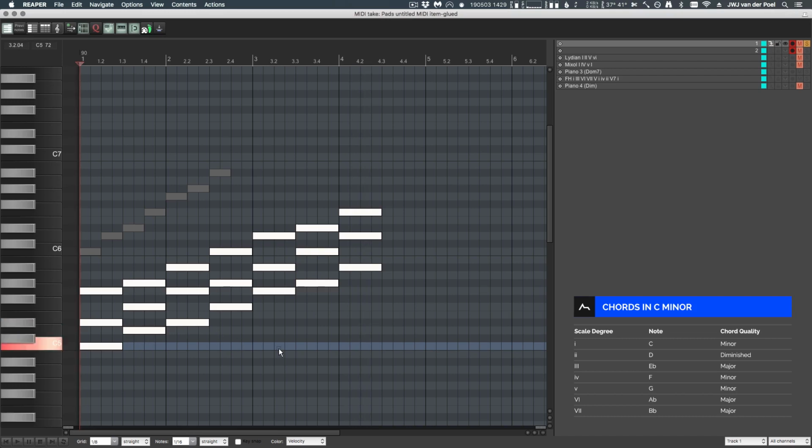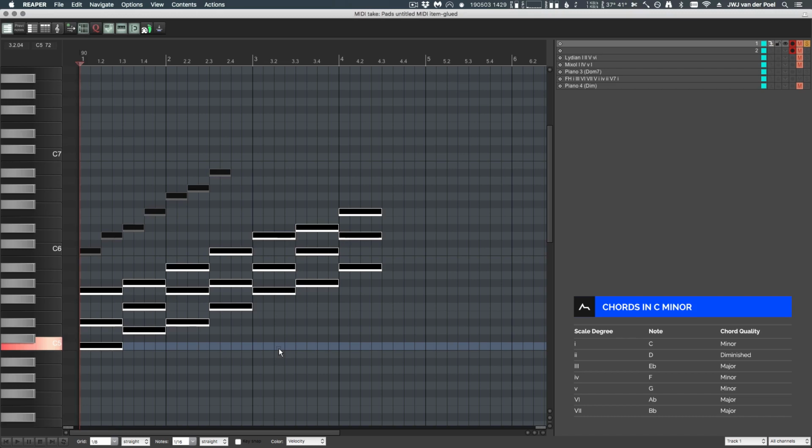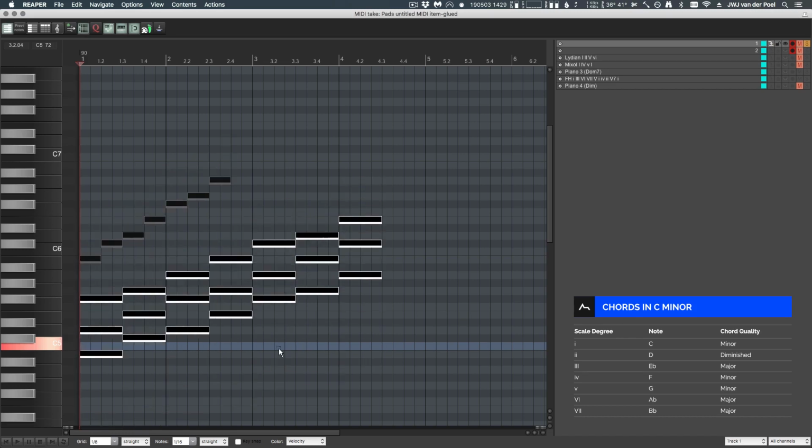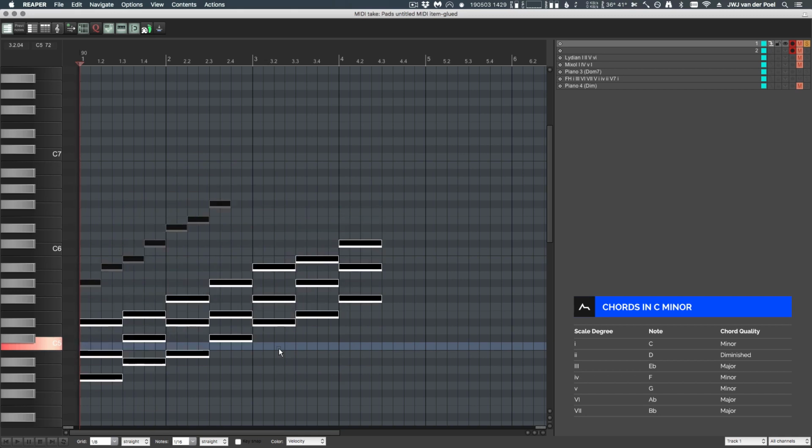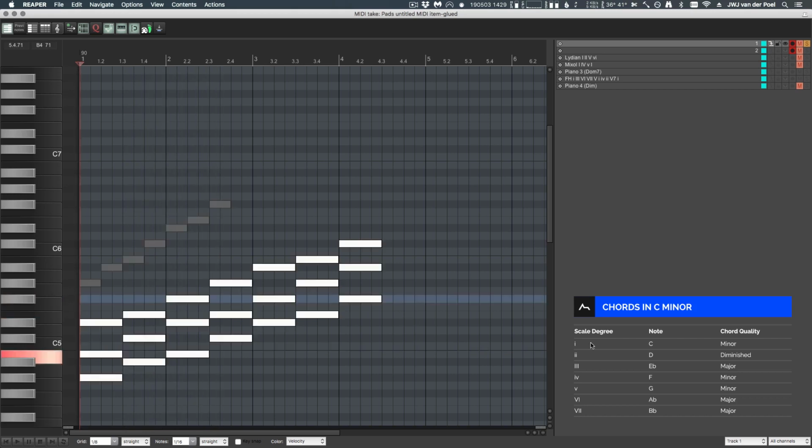And of course, if I want to put this in a different key, if we're working inside a DAW, it's very easy. We only need to select this and move it down to, for example, that A flat key. Now you're using a very tricky key, but it was very simple. You just move the whole thing down. Right, so hopefully you get the idea of this by now, and also how to find chords inside a scale.